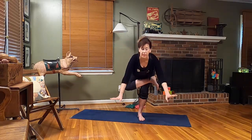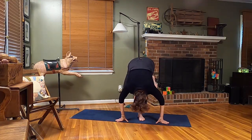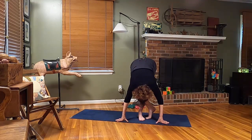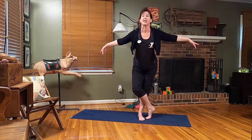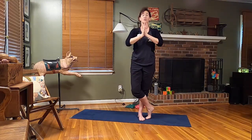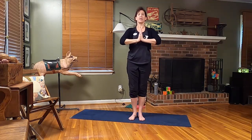As you can, release, hands to the mat, straighten out that standing leg, send your head to the shin. Float that other foot down to the floor. Let's leave it in that nice cross position and we will come up with a flat back. Lift up and exhale to the heart. Then we untangle. Other side, stand tall.